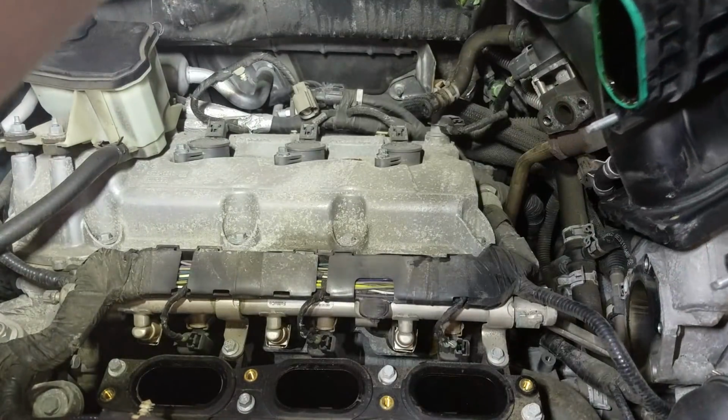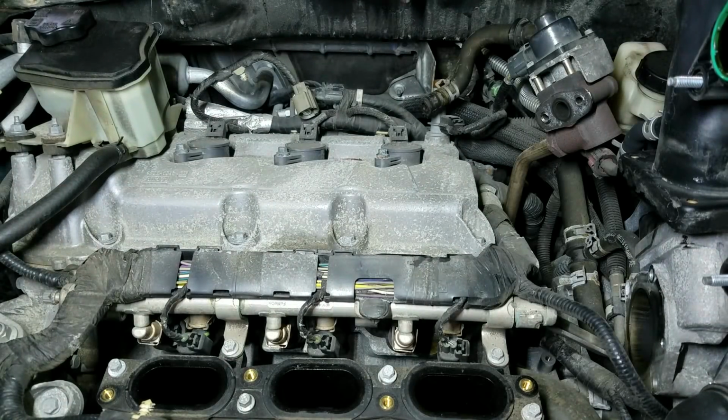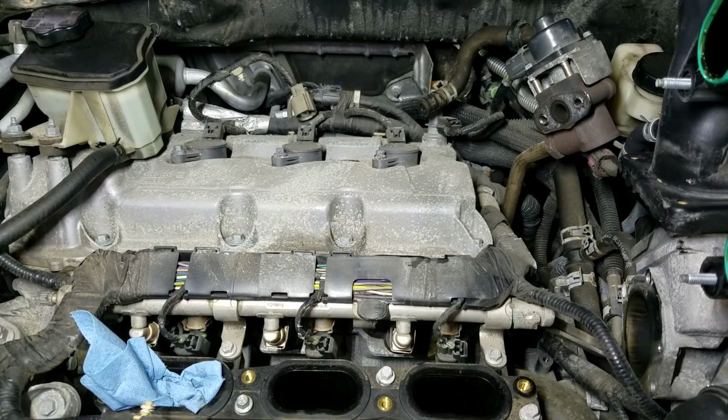And you just lay it off to the side right here, and I just kind of wedge it up against the hood to hold it, and we're there. I'm going to get some rags and just shove them down inside the ports here, because if you drop a bolt down inside that engine, you've got a mess on your hands. I'm going to do all six ports real quick and we'll be back in a second.